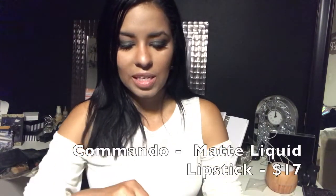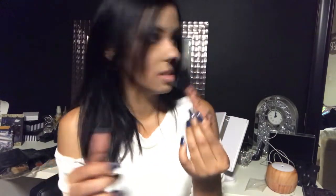I'll start with Commando, which is a liquid lipstick by itself. It retails for $17 and there's no lip liner with it. It comes in a really sleek, pretty black package. I don't know when she switched to the black packaging — it used to just be the velvets that were in black. Take it out — it's very pretty, the regular glass bottle with the drips.